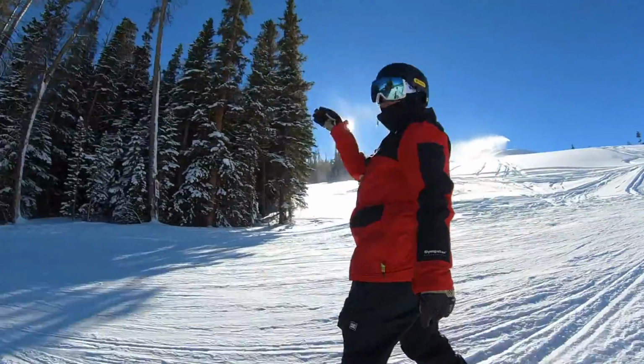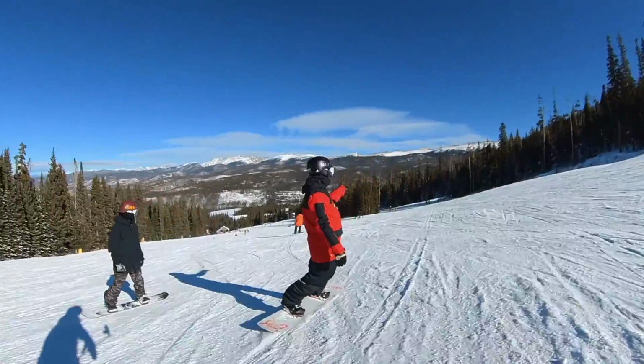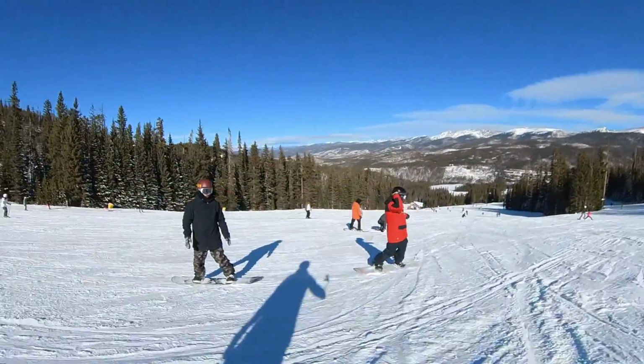That hurt so bad. So there's some good and there's some bad to Winter Park. This is the bad part of Winter Park. Getting to this park is just a long old traverse.